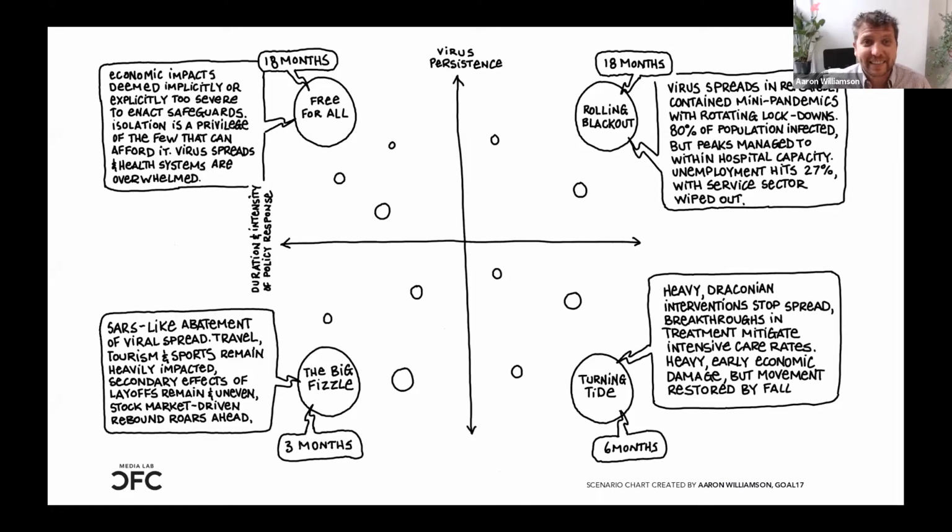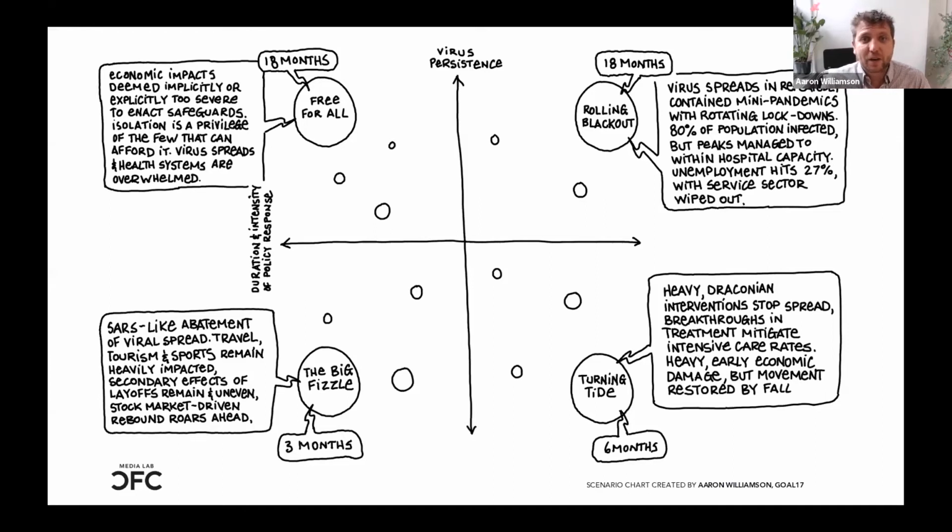Quick in that sense, though, still meant 6 months, because part of that is about keeping transmissions low enough so that it doesn't overwhelm our health system. So that quick turning tide we still saw as 6 months of heavy disruption in terms of everyday life, being able to move and travel and have predictability in our days.